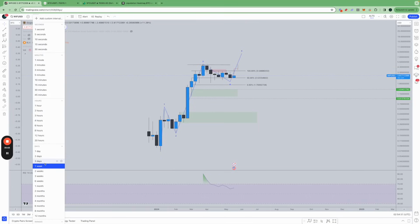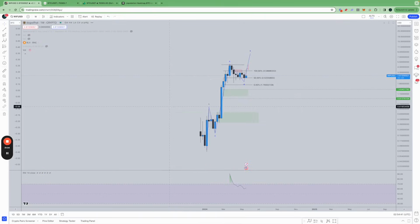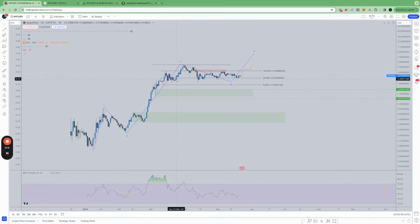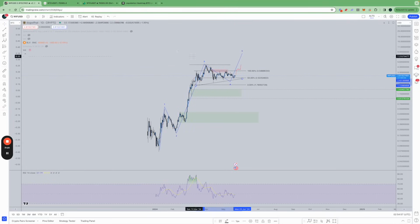So if I go to the 3-day time frame here, you can see we had a bearish divergence between these two highs and that led to a correction. We've sort of flatlined out. This chart doesn't have enough price history for me to see the weekly RSI, unfortunately. But another high above this level doesn't change the fact that we're leaving behind a bunch of untapped lows that eventually at some point are likely to get taken.